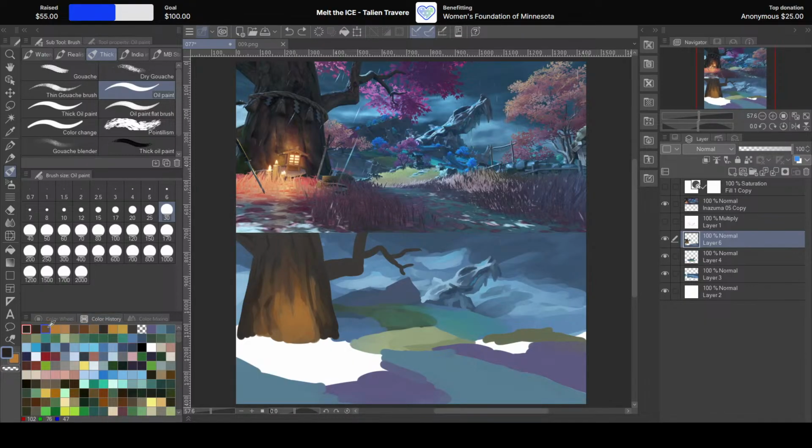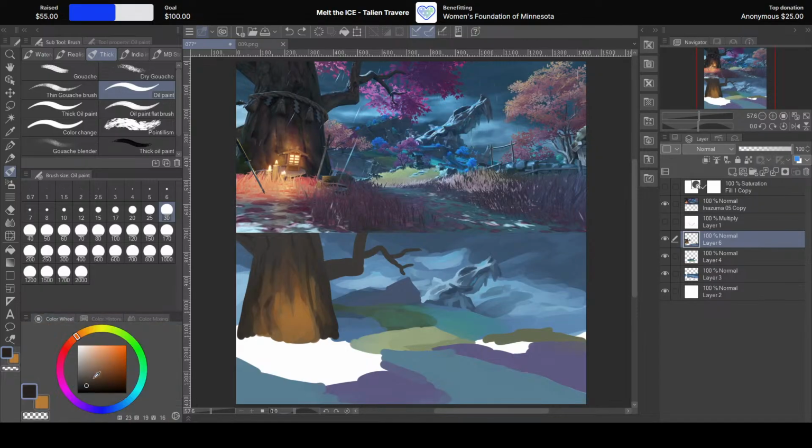I actually want to do this with a less dark color. You know what? Let's go more saturated. Darker though.